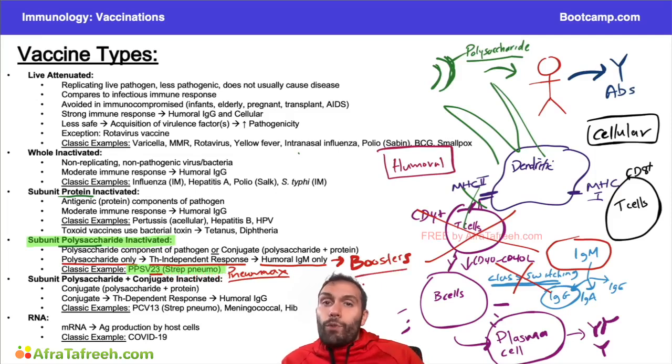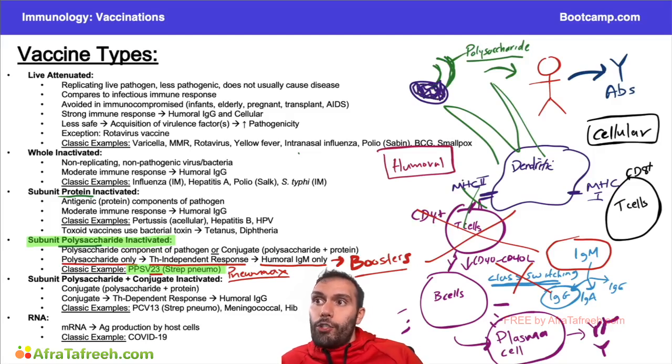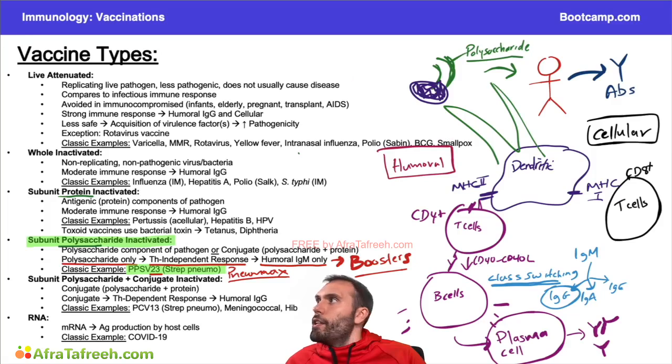There is a way around this for certain vaccines where we can take this polysaccharide and attach it to something that might be able to get through this pathway. I might be able to attach this polysaccharide to a protein. Because if I can attach this polysaccharide to a protein, then I can get this whole thing potentially presented to an MHC2 receptor. Because then we have a protein component with it, right? And this thing here is essentially going to be my protein. Okay, so the protein, I can pick any protein that I can bind this polysaccharide to.